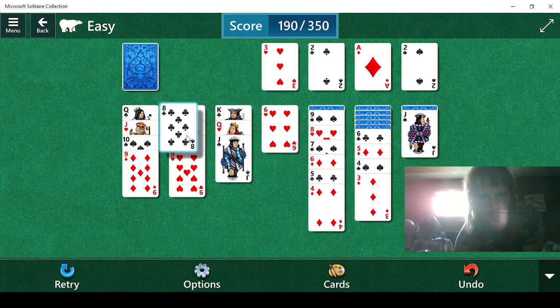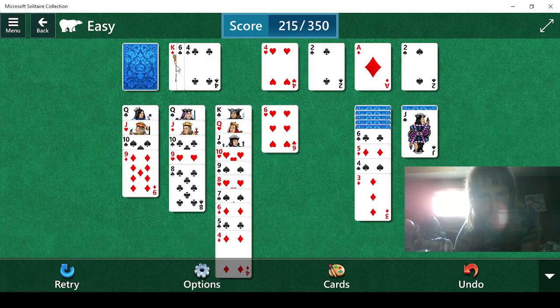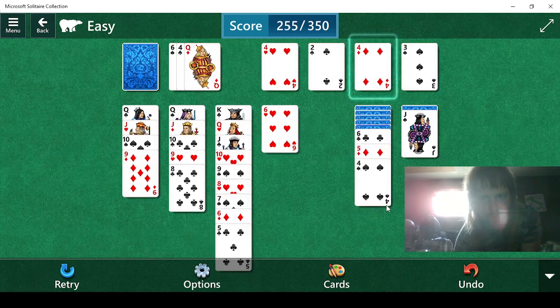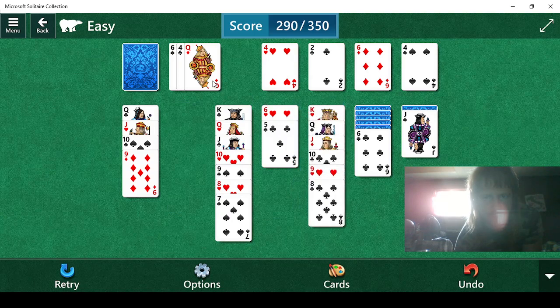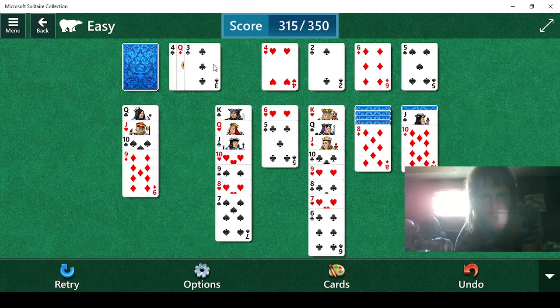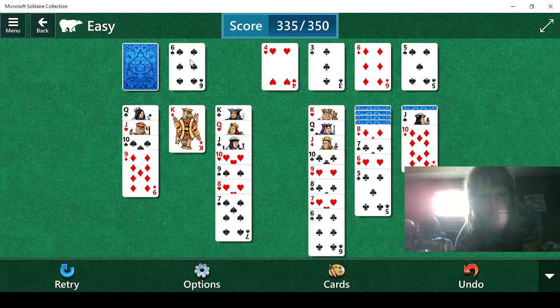4, 8, 6, 4, 10, 9, 8, 7, 6, 5, 4. Queen, 3. 2, 3, 4, 4, 5, 6. Okay. King. 5, 10, 7, 6, 8. Okay. 3 and 7. King, 6, 7, 4. Okay, well, we got it.